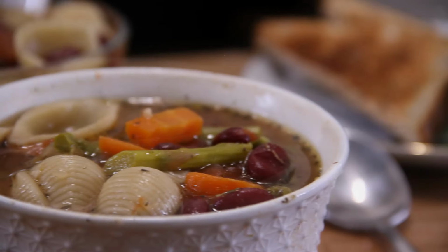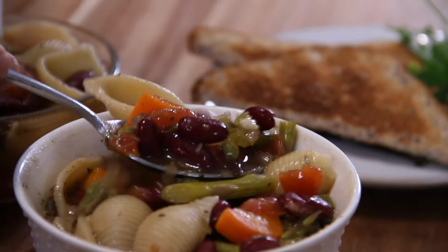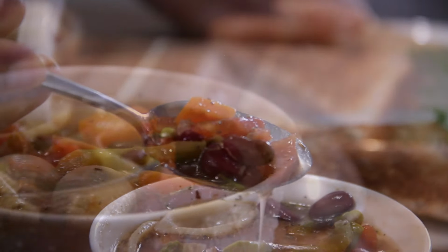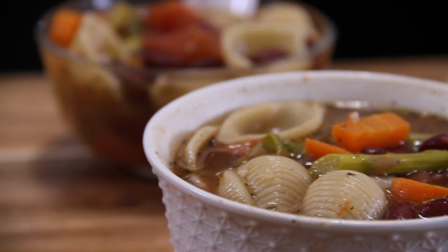Well, fall is in the air and the weather's getting cooler, and it is time to make up some minestrone soup. And minestrone, by definition, is a hearty soup with broth and vegetables, and therefore economical, not to mention delicious. So let's make some up.